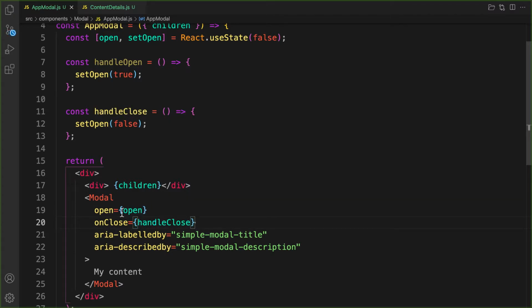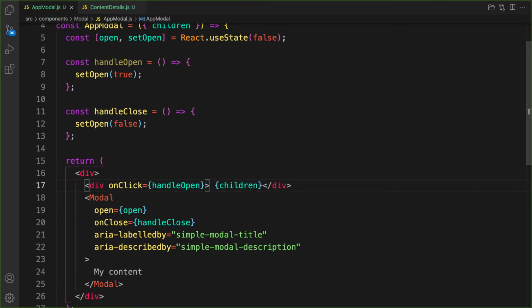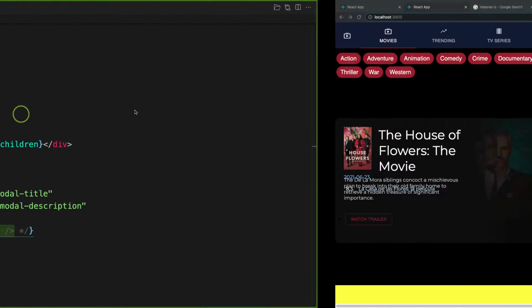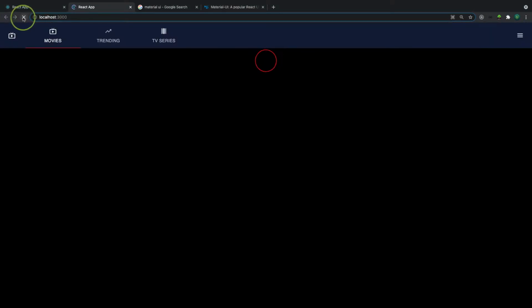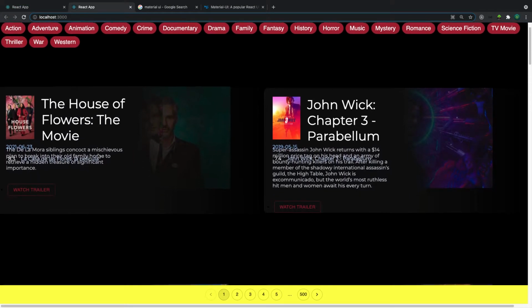And then the last thing is my on click, right? This button. So let's add on click to that, and this click is going to be handle open. So with this in place, let's check it out and see if you're going to get any error or no. Okay, so let's go ahead. Why is it not getting us the content that we need? Oh, sorry, I didn't save it. So let's check it out. Okay, I didn't save it. You see that I get it back, right?